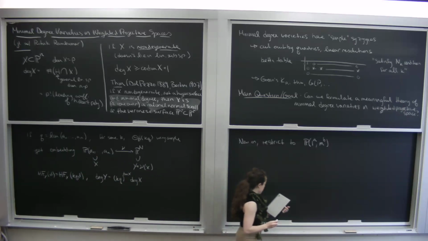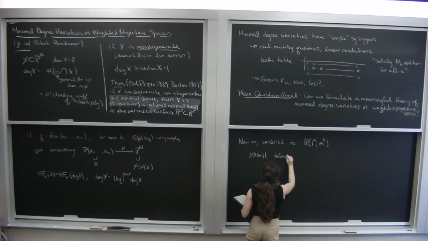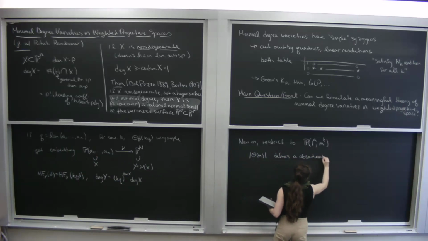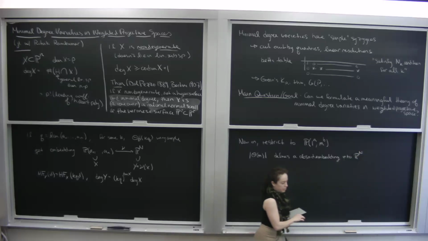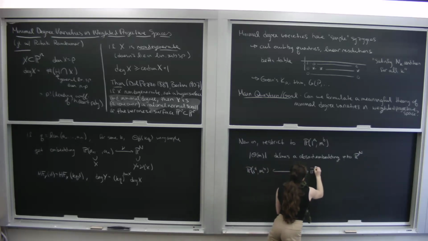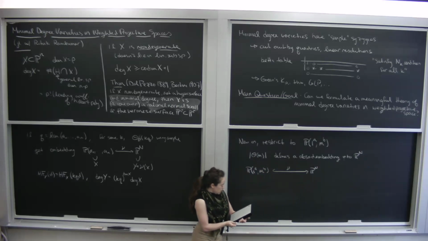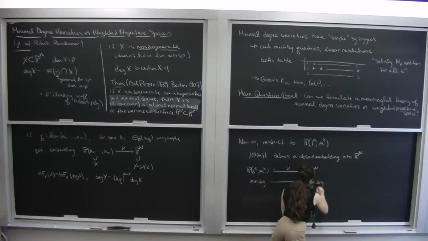So here I can take this map. If I look at the map given by OM, this defines a closed embedding into a projective space. And this map has a nice property: if I have my weighted projective space P(1^A, M^B) and the projective space PN, something that's minimal degree over here is going to go under this map to something that's minimal degree in its linear span.